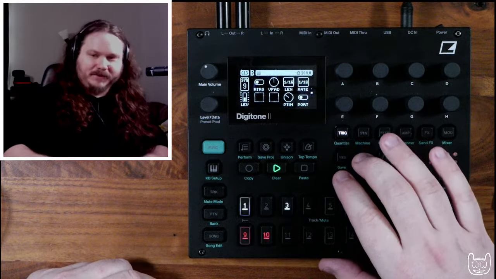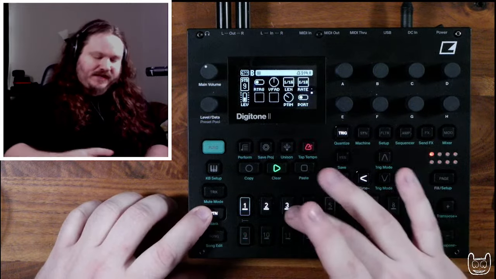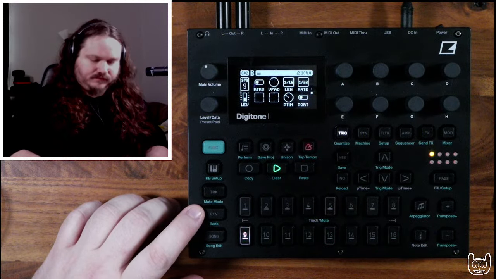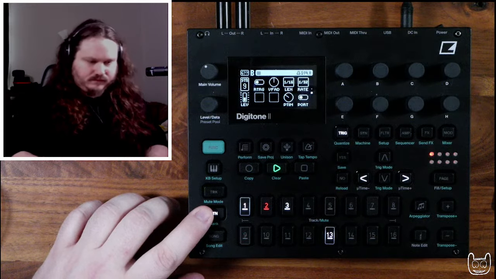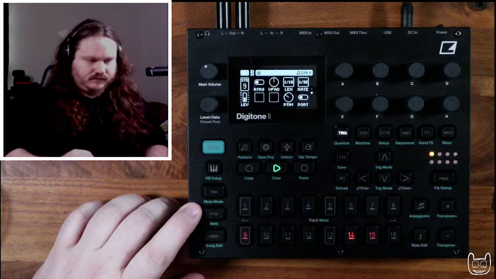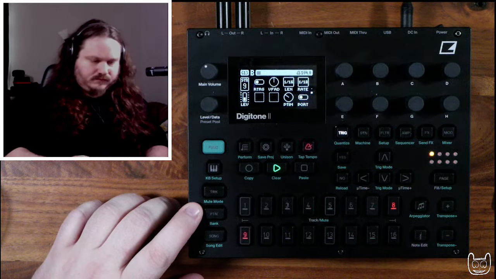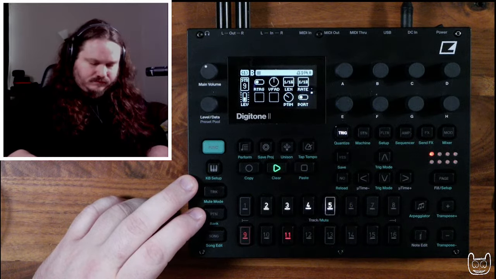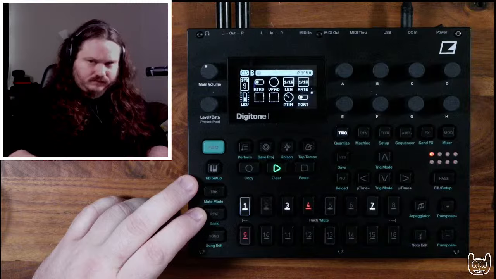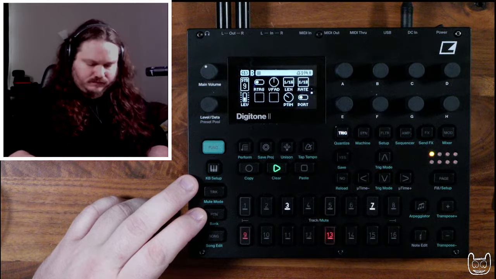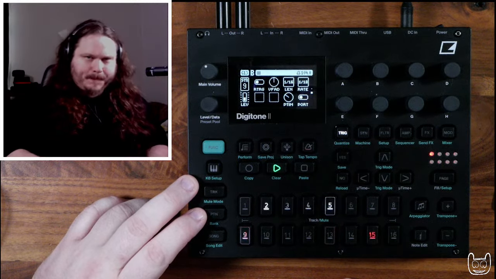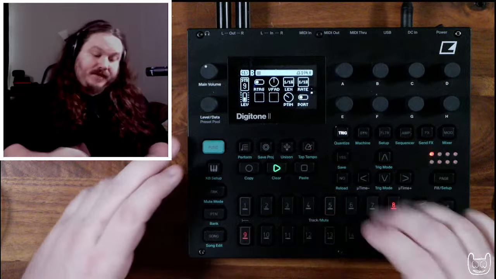I don't know why I said that, but okay, we got to compare this back to what it was before, see what we think. I like it.